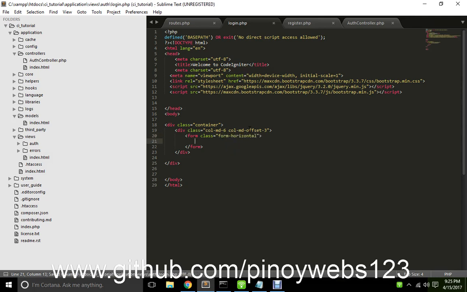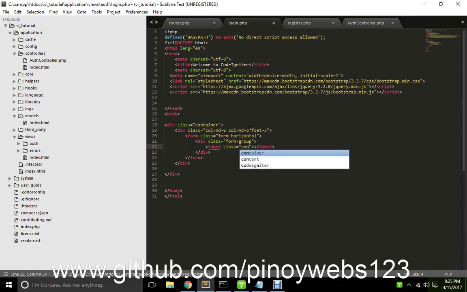Actually, there's already code like this in W3Schools and Bootstrap, but in my case, I just want to write it from scratch. In case you are in a hurry, you can just copy and paste the code, but to tell you honestly guys, it's really nice to write it on your own. Username.